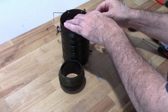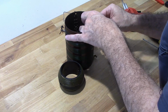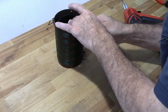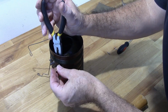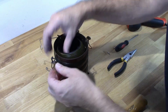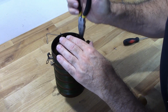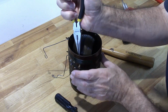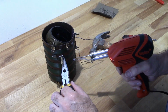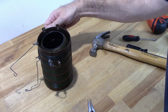I got the pin in here. Go ahead and go from the side. All right.